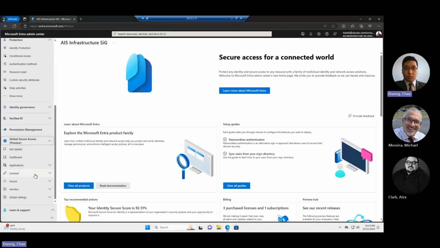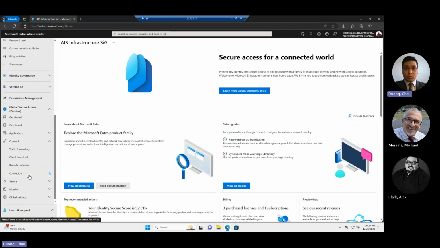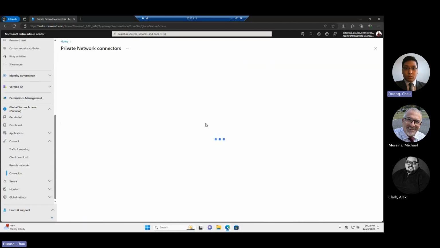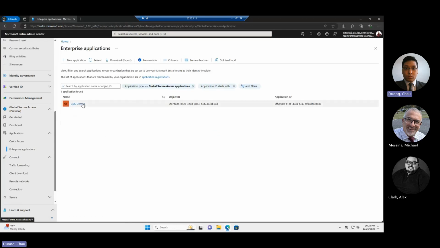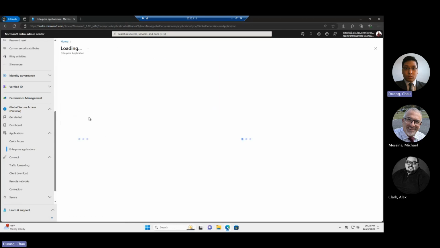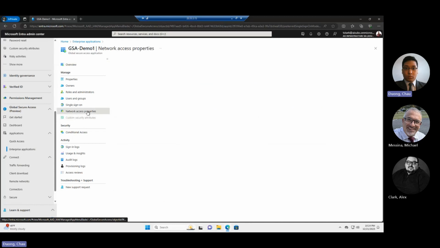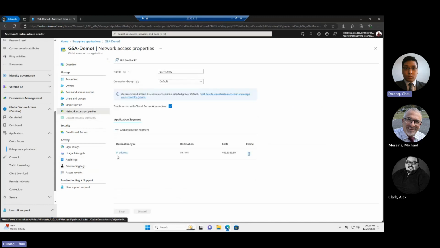Let's go ahead and go through and look. So for any internal resources, you'll need connectors, and as you can see here, we already have our connector set up and everything like that. You can download the service here and then install it, and then any services that that server has access to, you can then set up some rules under application in order to allow your remote workers to access it. So network access properties, and you can see here that we currently have that server already set up with the private IP, and these are the ports that we're going to be allowing.